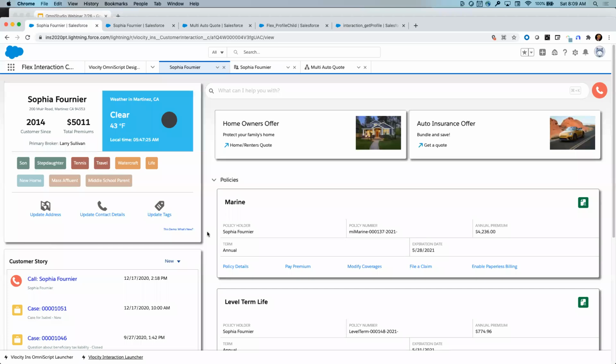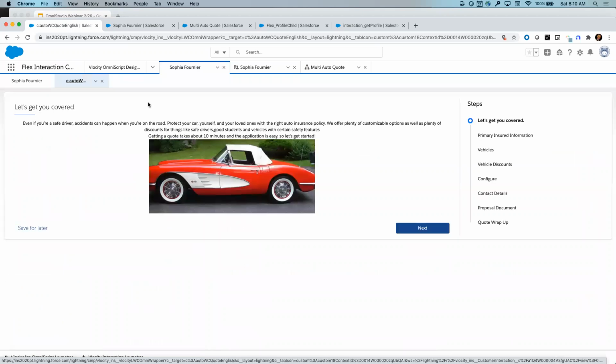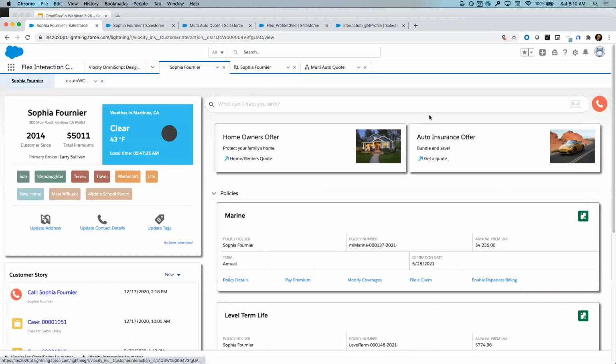And these are all kind of working examples of these cards. So if I were to click on, let's say I wanted to do an auto insurance quote, I can click on this. Maybe before I do that, I'll highlight that these cards are actually driven by Einstein Next Best Action.